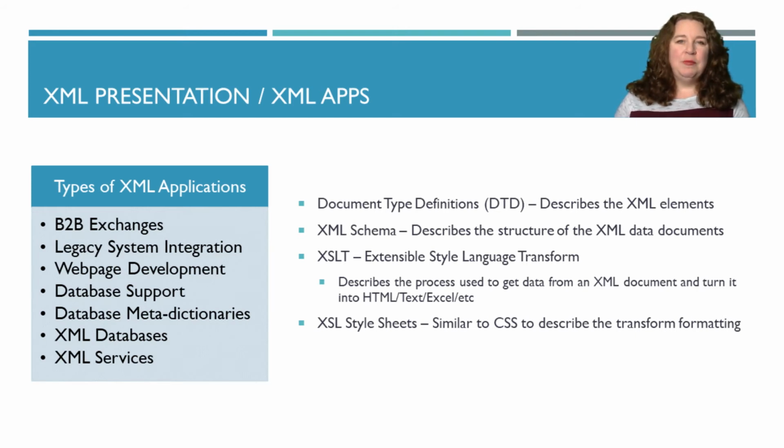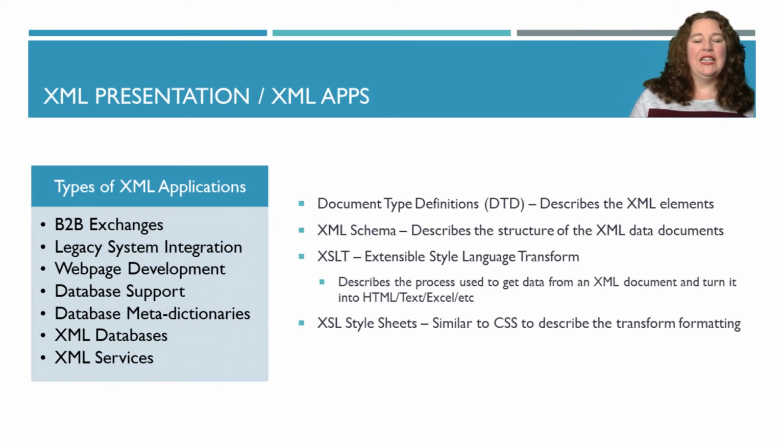XML presentation allows us to take XML documents, using a schema and a transform language, and turn them directly into HTML or Excel or a text file and so on. They even have the concept of XSL style sheets, which are similar to cascading style sheets from your HTML class, and which allow you to format that transformation. Being able to take those objects and transform them into an easily understood format is a nice concept.